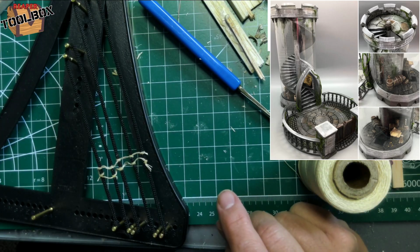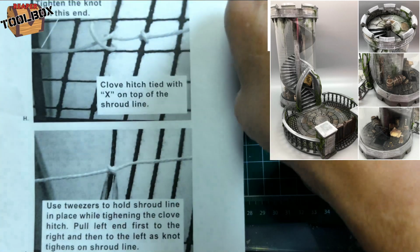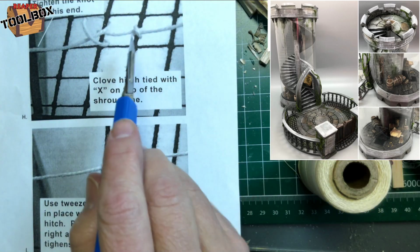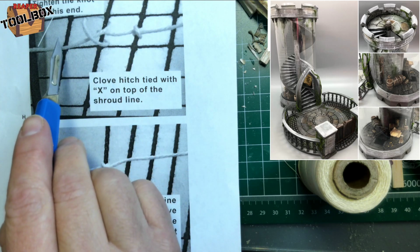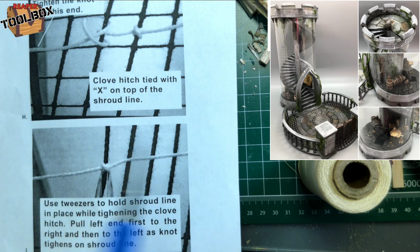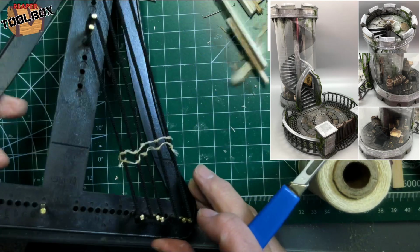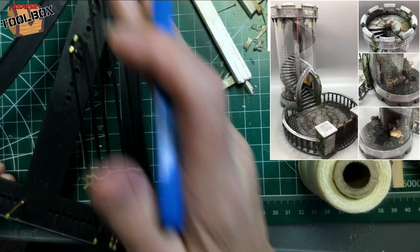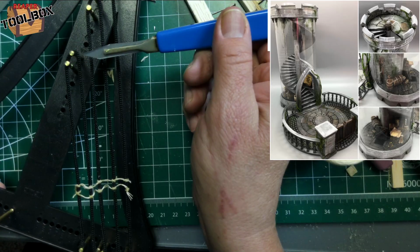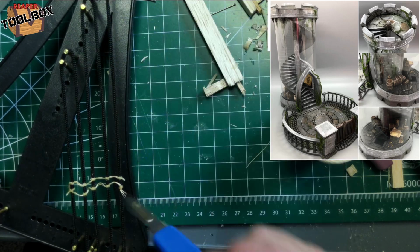Now, what we do here is, it's been a few years, so I found a printout. It's called a clove hitch, and we come across the line and tie these knots, which hold it in place. You can get this off the internet. Anyway, this is a design to build ratlines for sailing ship models, but what we're doing is just building a sling. I've got it set up at these angles, though it's dark on dark and a little hard to tell, as a straight angle going up and down. When we stitch this all together, the actual sling will end up being about that long, but this kept it in line.